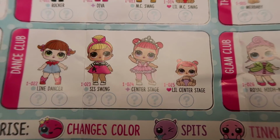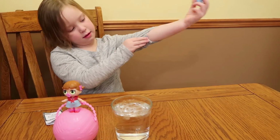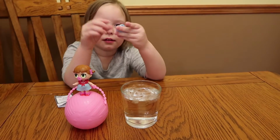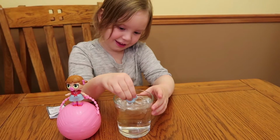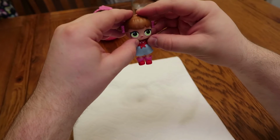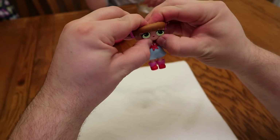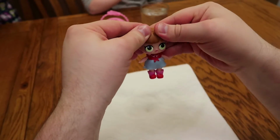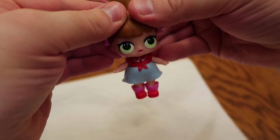She's right there. Paisley's gonna fill up her bottle now, and we're gonna fill up her doll with water and see what she does. She's gonna do one of three things. She's either gonna cry, tinkle, or spit. Can you fill up your bottle? Ready, everybody? Yep, fill her up. Paisley got her doll filled up with water, and now we're gonna squeeze her head and see what she does. Oh, she cries. She's a crier. What's the third one that we've got that's a crier?